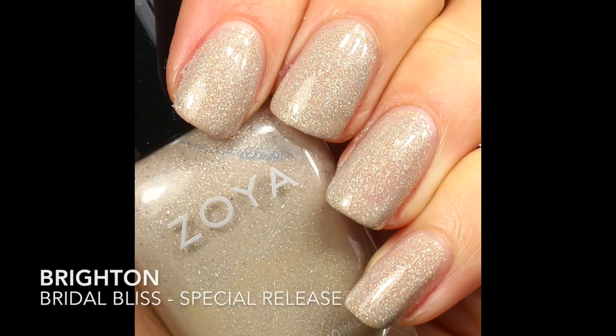The first polish I want to talk about is Brighton. I recently wore this in a Paint My Nails With Me video — it took me a long time to wear it since I just filmed that at the end of October or beginning of November. Brighton was released in Zoya's Bridal Bliss collection at the beginning of the year and was also in the mystery box. It was actually the only new polish released in that promotion — all the others were already in Zoya's line. People got this first in the mystery box where you bought it in December and it shipped in January, and all the boxes came with Brighton.